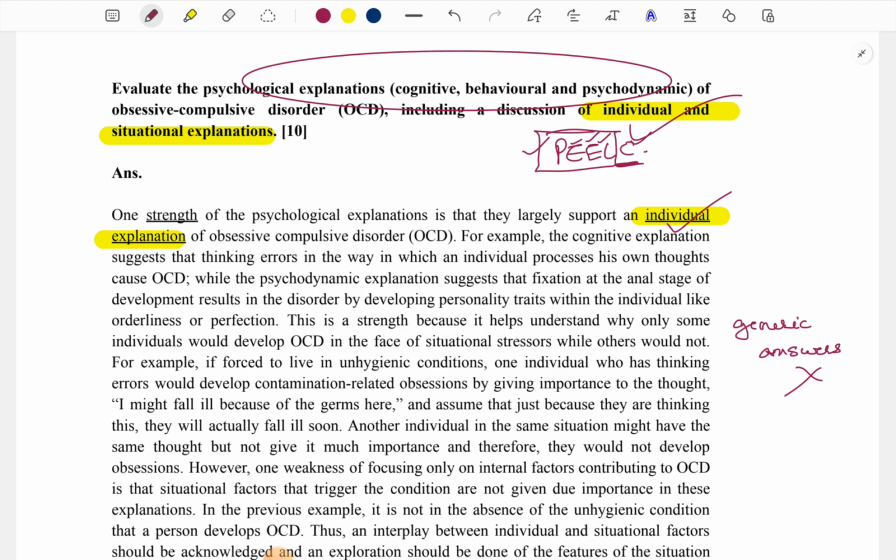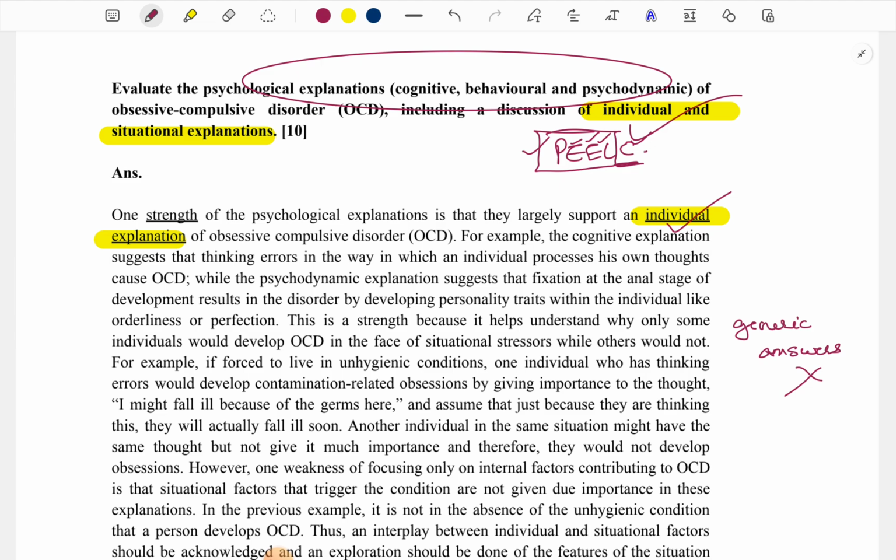Just writing, like one more example I can give, generalizability. Sample size was large, so the study was very generalizable. That means the results will apply to the population. Is this all you have learned in the textbook? Is this all you have learned under the topic? You have nothing else to say? You have only that to say which you would have said last year, this year for any study. You're going on saying that only. That's not the way of studying. It just shows you have studied nothing if you write like that.